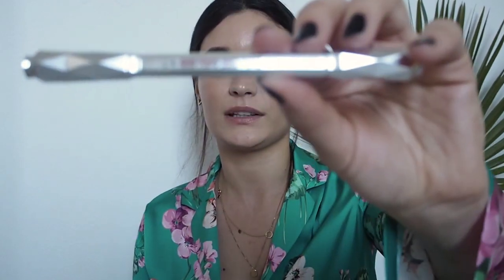Something I never skip in my daily routine is eyebrow products — pencil and gel. At the moment I have the Benefit Goof Proof brow pencil. I was sad I couldn't find the Precisely My Brow in Sephora Italy, so I had to get this one. It has an angled tip, a pencil on one side and a spoolie on the other, so you can do your brows really fast.